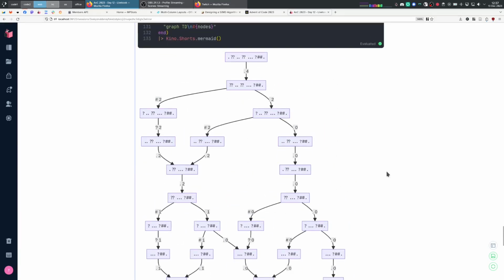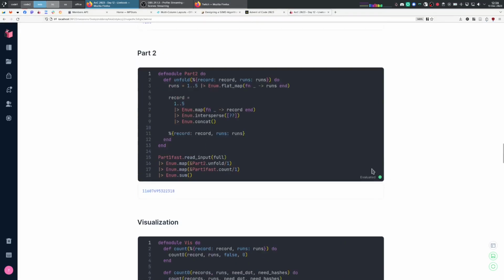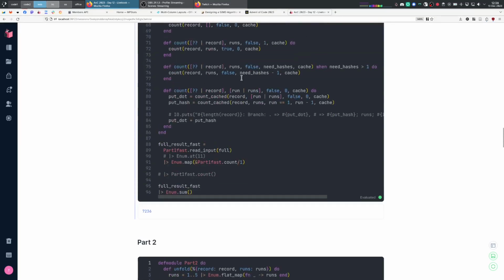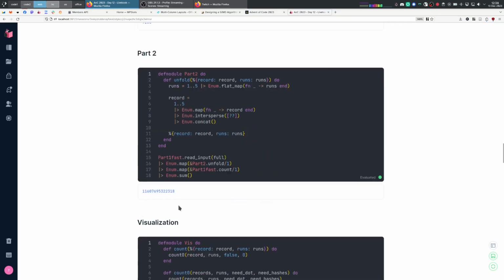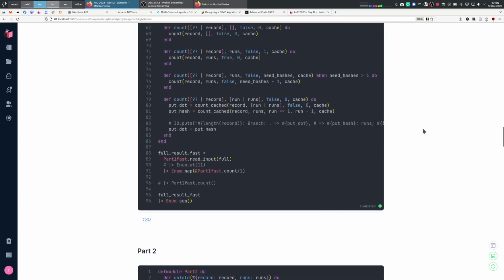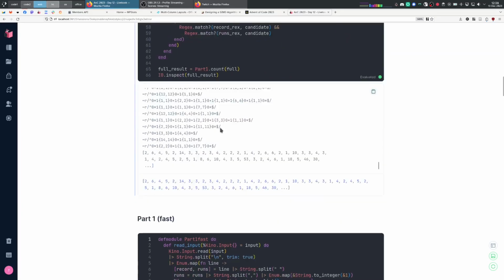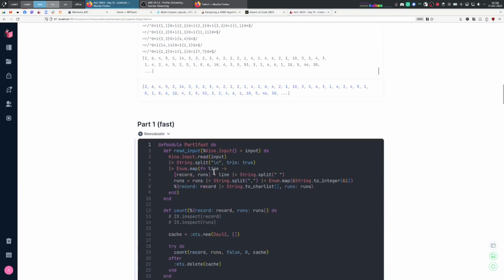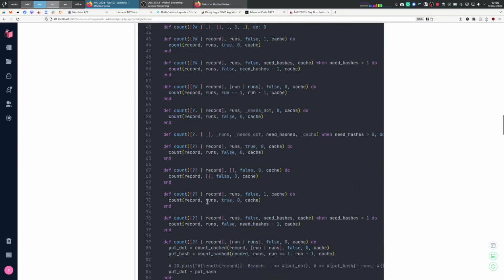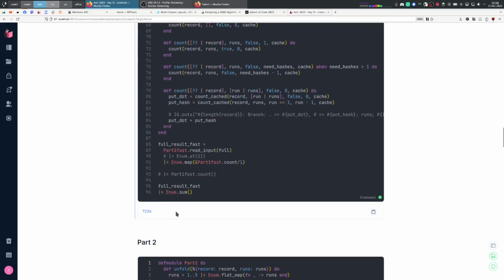And another superpower I hadn't realized that Livebook has until yesterday was that this whole thing where you have multiple blocks of code and then multiple outputs is extremely useful. Yesterday, we first solved part 1 in a slow but obviously correct way. And then we solved it again, but fast. Being able to see both the output of the slow code and the output of the fast code side by side was extremely helpful in debugging.